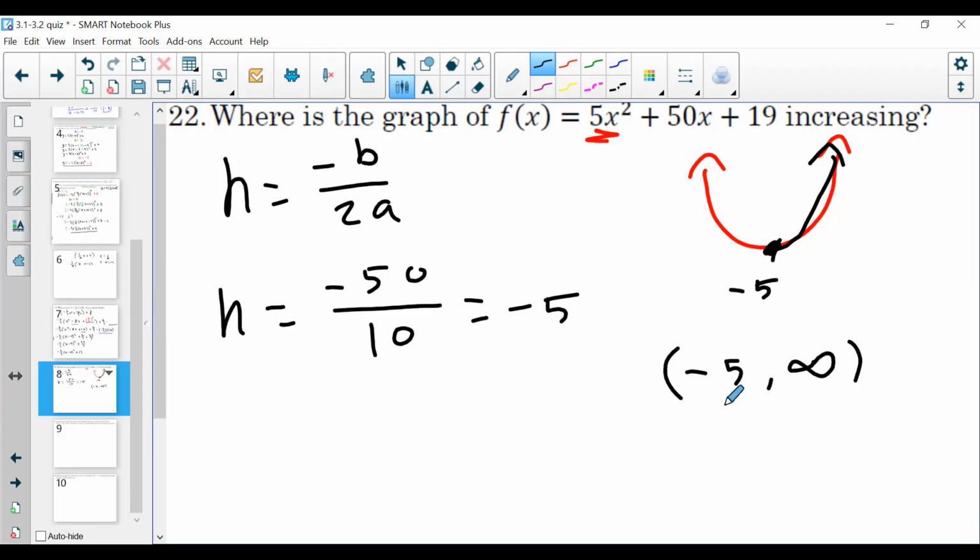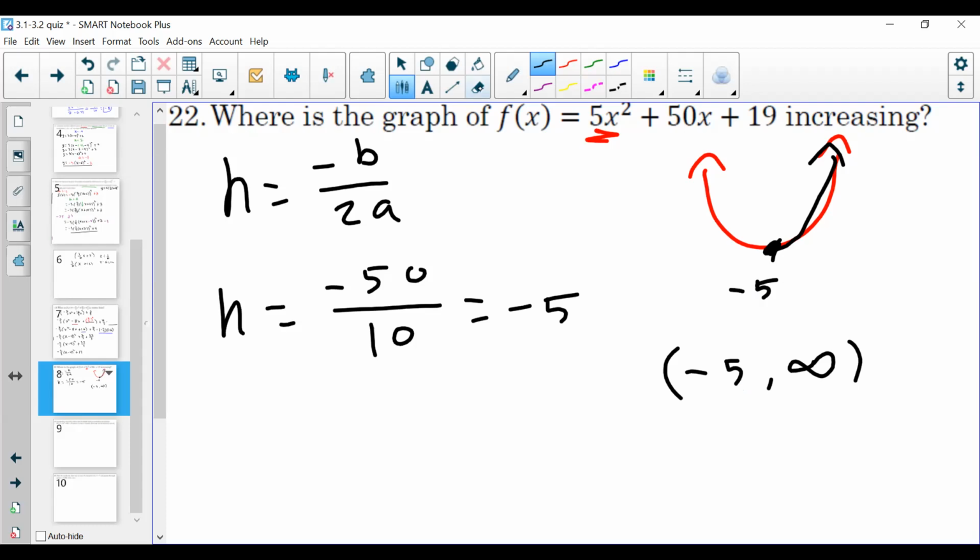Yeah, anytime you want to find your h value, you can just use -b over 2a. So in this problem here, when I just want h, I can just use this. There are some times where completing the square is easier. Guys, keep it down, please. So there's sometimes where you actually need to complete the square because you need both the h and the k. And in my opinion, when you need the whole vertex, h and k, I would just complete the square and get it done one time.